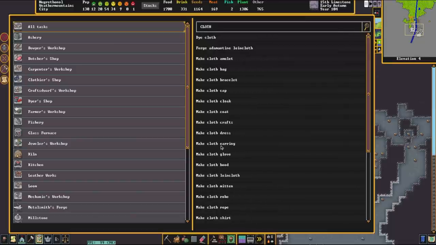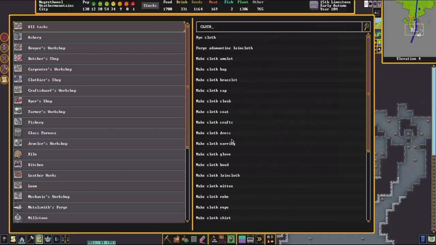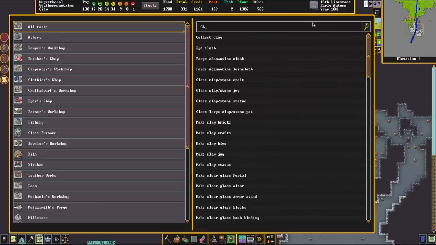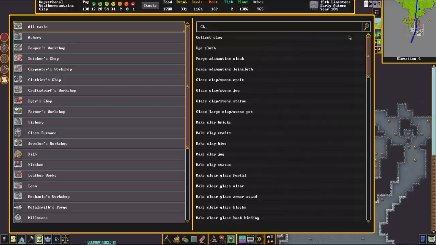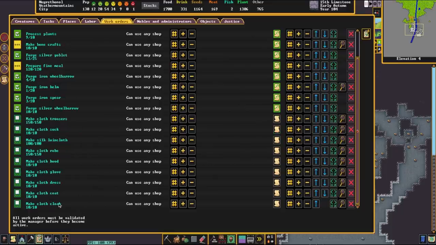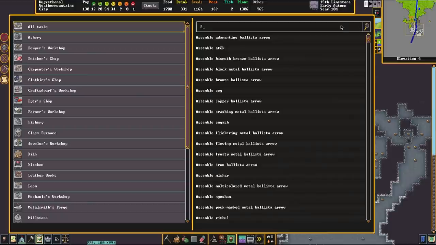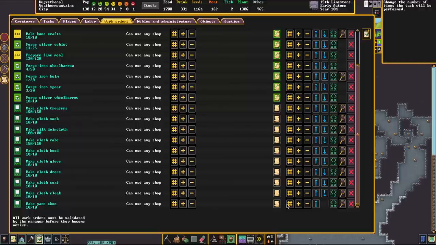We're going to make cloth gloves, cloth dresses, cloth coats, and cloth cloaks. We made hoods, so we don't need caps. Just to retread, we've got cloak, coat, dress, glove, hood, robe, loincloth, sock, trousers, and then shoes are the last thing that we're missing, at which point I think we'll do yarn shoes.